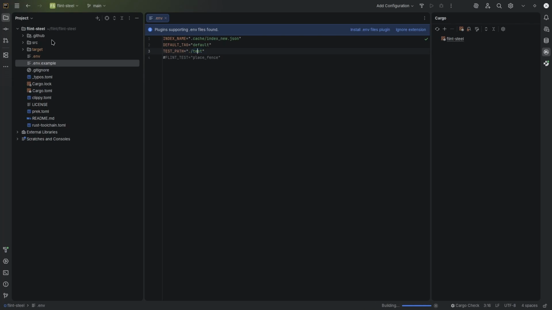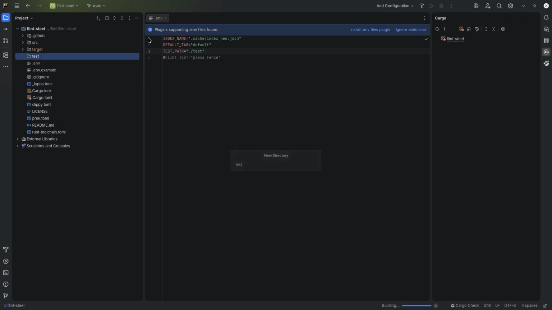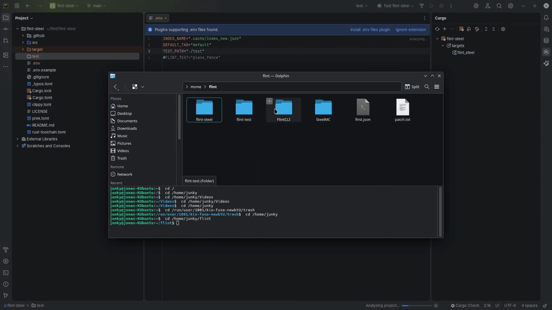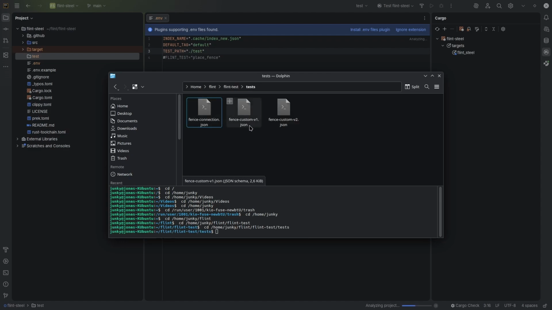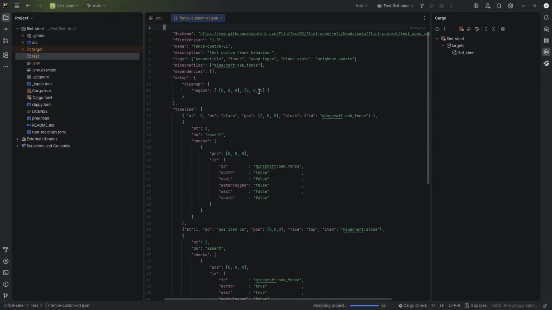But here we create a small folder called tests, and we copy our tests which we created in Flint tests custom v1 into this directory.